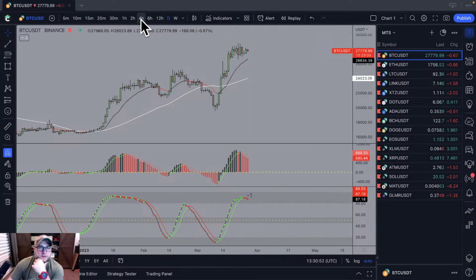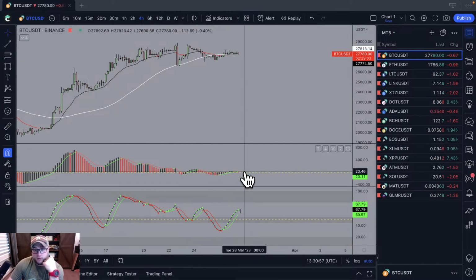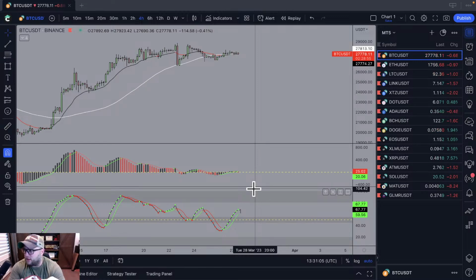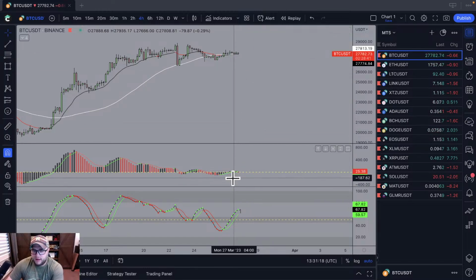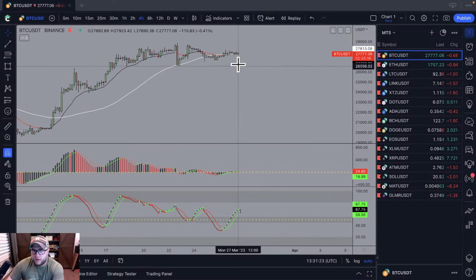Remove that. Let's go down to the 4-hour chart. You can see the 4-hour chart. Usually when things start going along this zero line and around the 50 line, that's where you have to be careful, because you'll have a lot of movement. The bears and the bulls will start fighting, and you don't want to get caught on the wrong side. So what you really want to wait for is the breakout to happen. If you zoom in, we have red, black, red. Next one, who knows what it's going to be. It looks like if it does close now, this one will be red. Next one, who knows, black or whatnot.